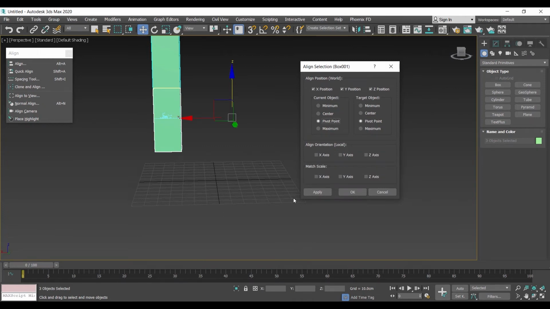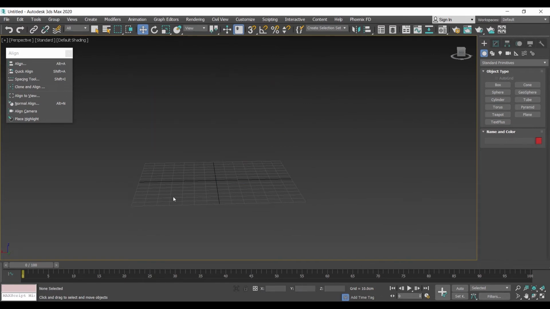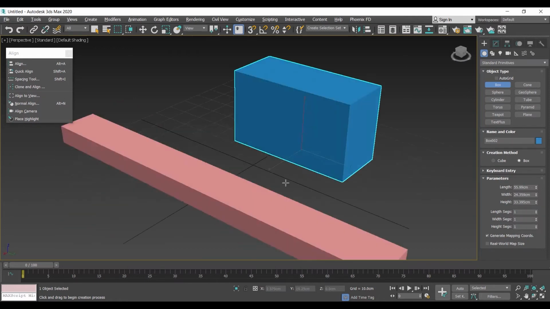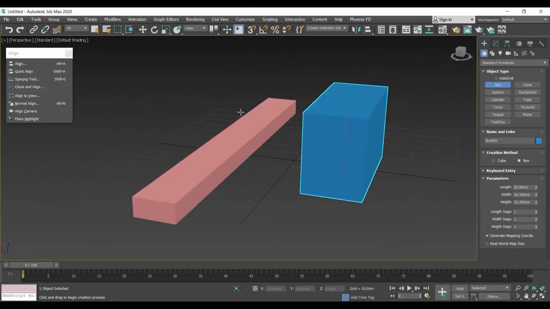Now, we're just going to cancel this. I'm just going to delete all those. And we're going to go through snapping, which is very important in Max. I'm just going to create two separate objects, two boxes. And I'm going to access my snapping toggles. This is the icon for snapping toggles. Shortcut for snapping toggles is letter S. So I can turn it on and turn it off, or by letter S on and off.